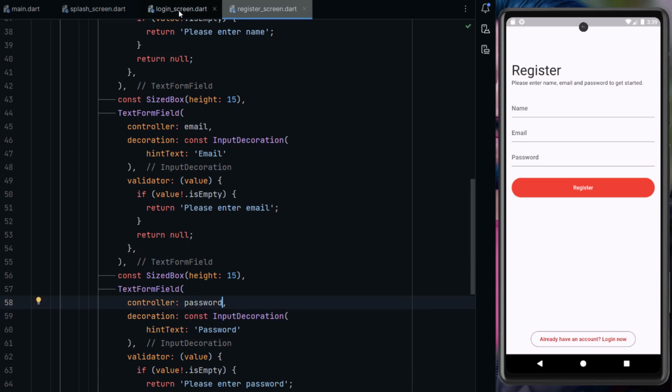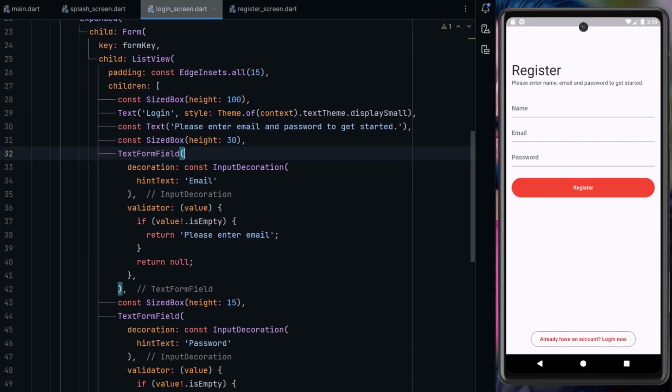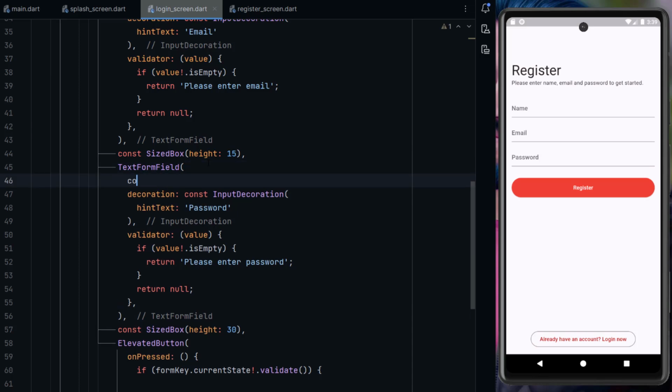And let me do the same thing for login screen. Here I just forgot controller for email and controller for password like this.